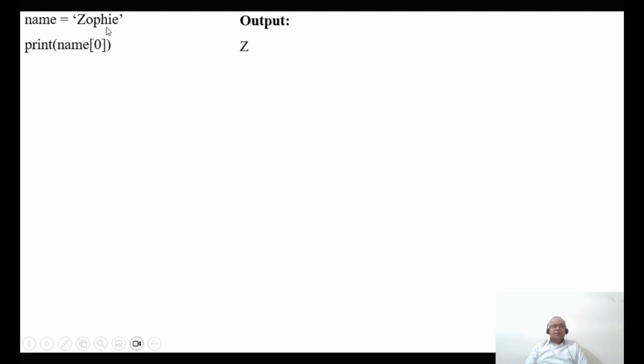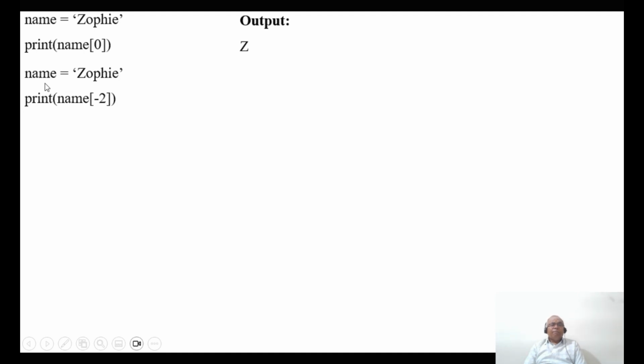E takes -1, i takes -2, small h takes -3, small p takes -4, small o takes -5, and capital Z takes -6. So this is how indexing works. From left to right, it starts with a positive index from 0. When you go from right to left, the index is negative and starts with -1.